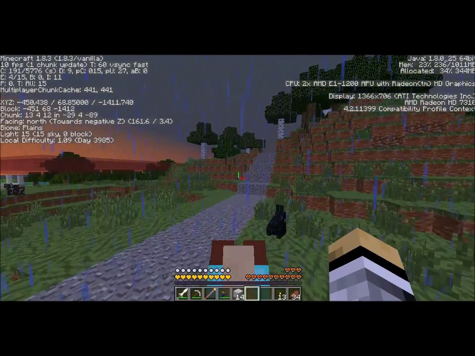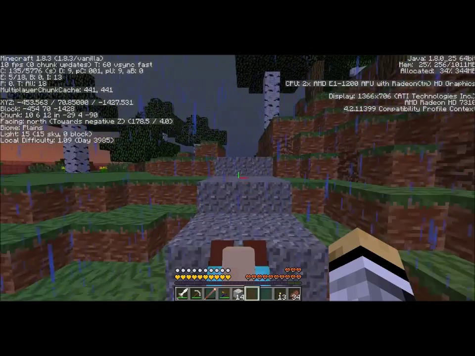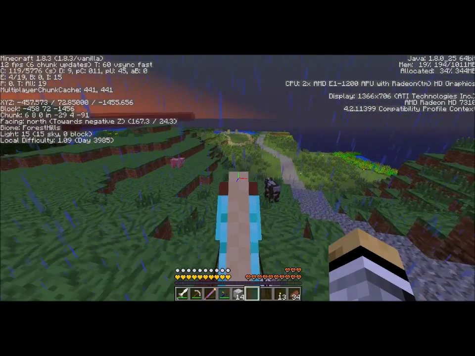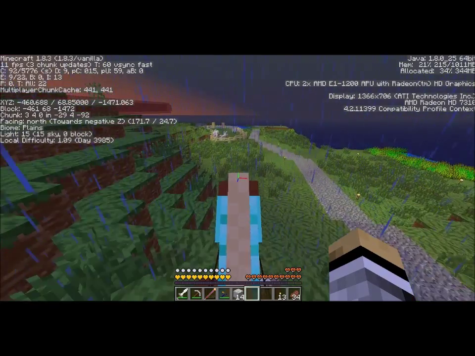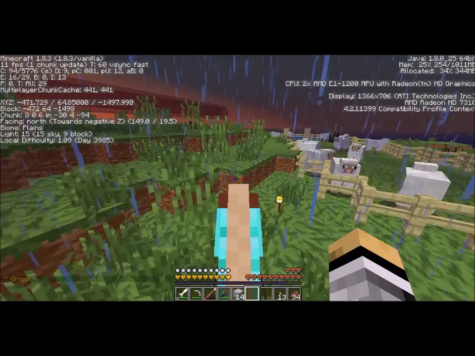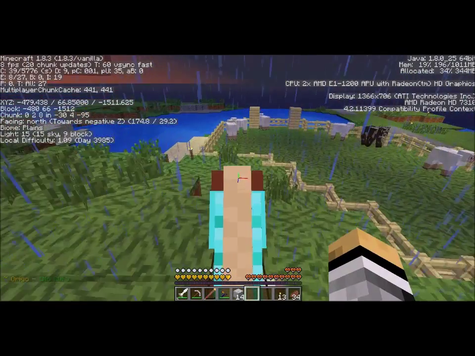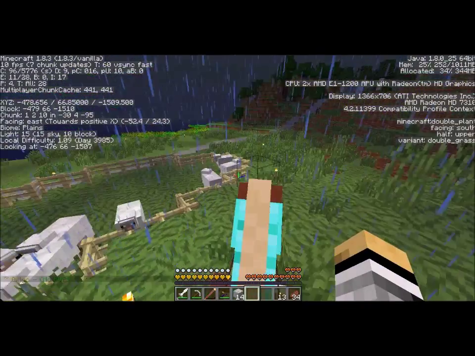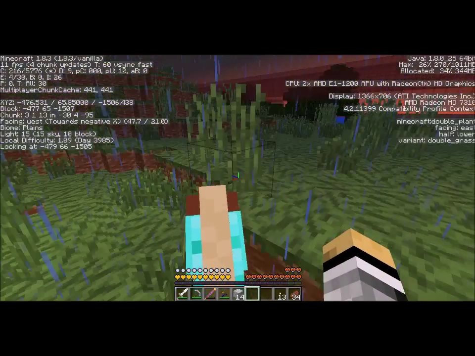I like road. Let's run down road. What's happening over here? Sheep farm? Sheep! Is that why there's all the sheep going around my house that aren't mine? And random cow? What's random cow doing here?